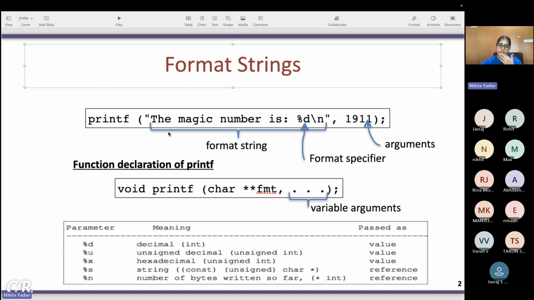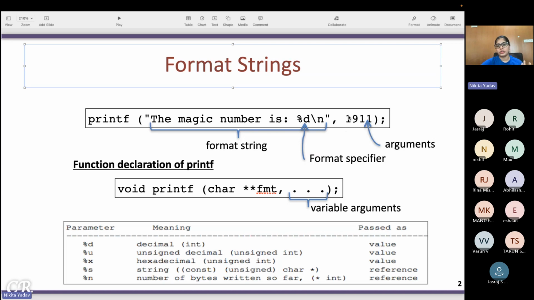Okay, so in that case, similar to the buffer overflow attack, the user can provide an arbitrary format string. Okay, and that's the first thing. Then after that, we have these arguments, and as we can see, the arguments are variable. So you can provide any number of arguments here.